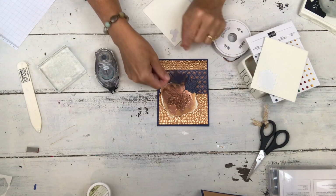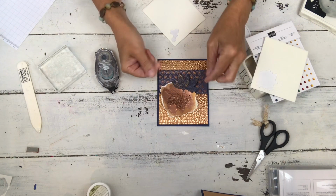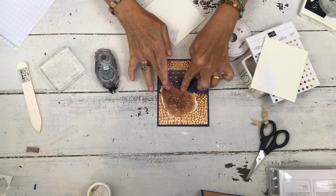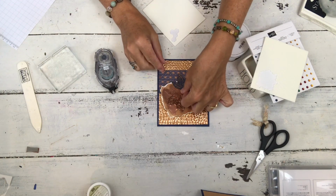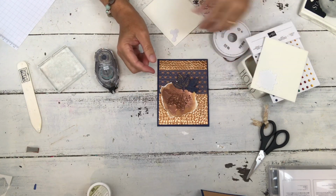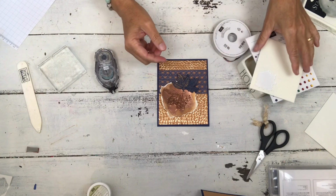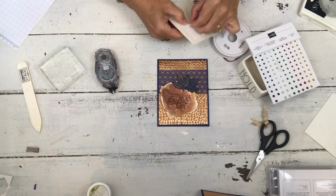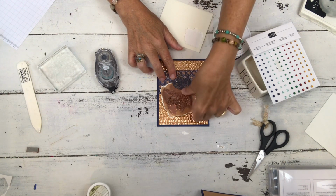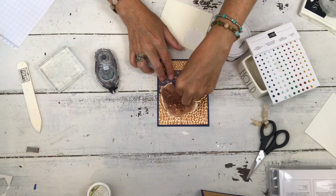I know people often wonder if these metal inks dry fast, and you can see it's dry. And there was a fair bit of ink on there. So it doesn't, like if you were going to paint with it, you would want it to have a little bit of time to dry. Or like you wouldn't want to rub your hands on it. And so it takes a little bit longer than regular ink to dry, but it will dry. Maybe on a super humid day, it might take longer.